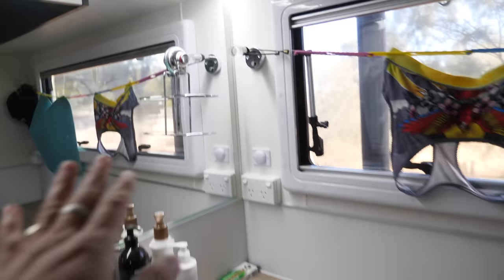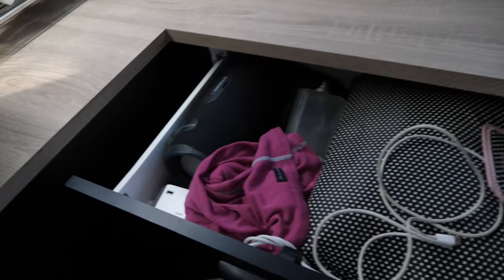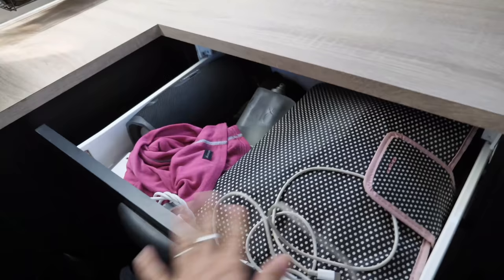And coming into the bathroom, I think this is where the majority of the change really is. My hair dryer usually travels in there. Even on corrugated roads, this one, we've taken it out. I removed the glass stuff from in there. I've actually just popped it in here with a couple of things. I've wrapped all of our hard drives, etc., in this padded bag this time.